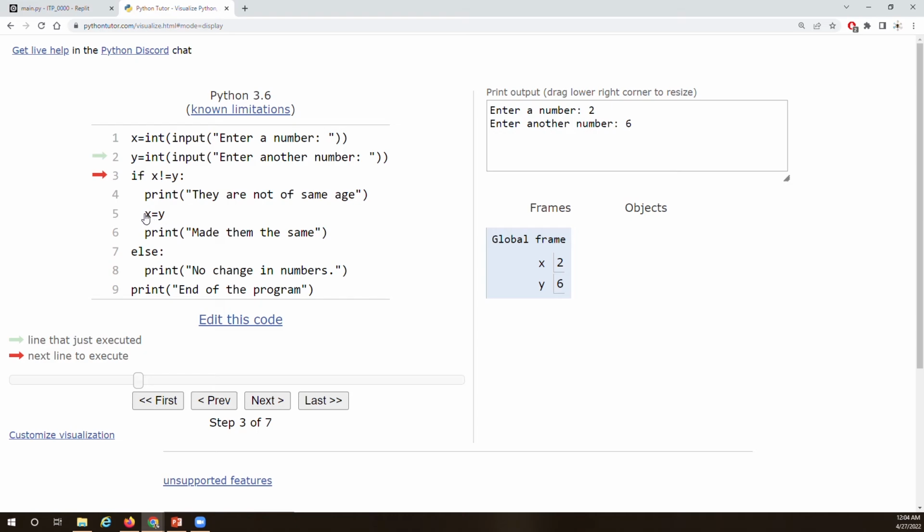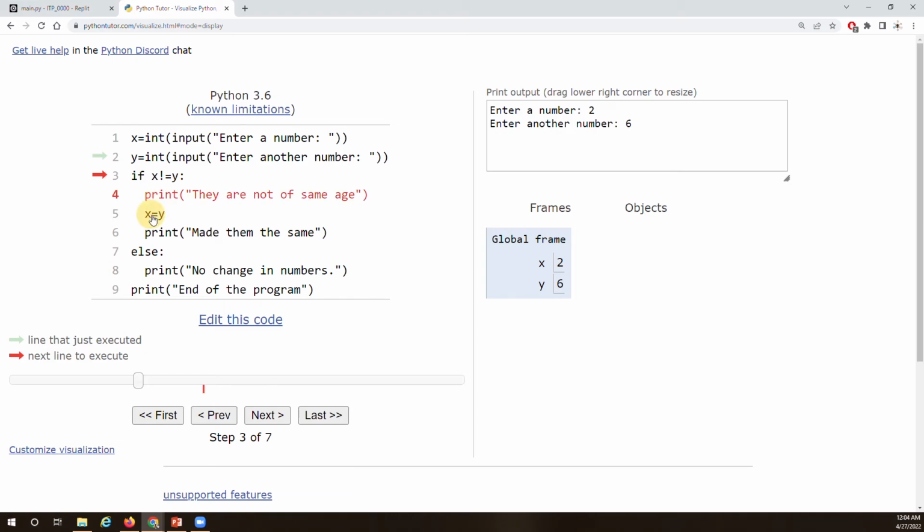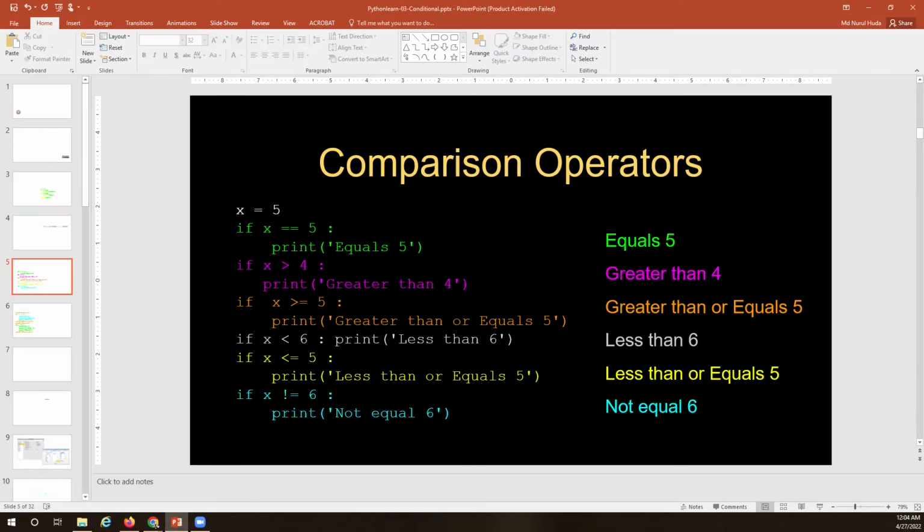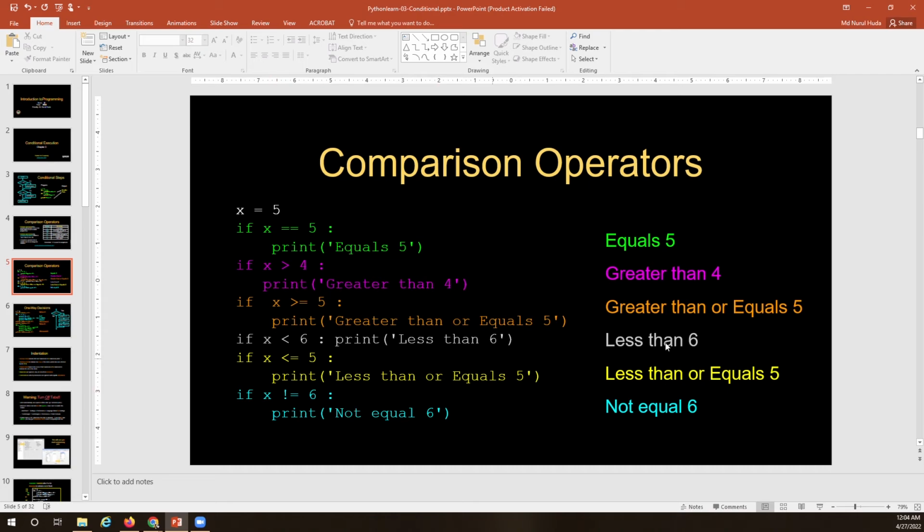So it's going to come here, here, and here. All these 3 lines will be executed. Here x is going to change to 6. Okay, the value of x changed to the value of y, and I can use any number here if I want.